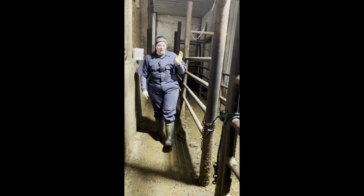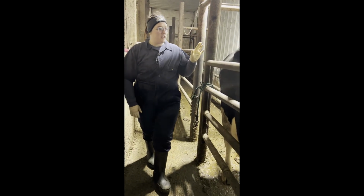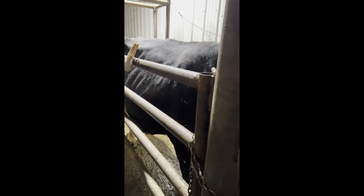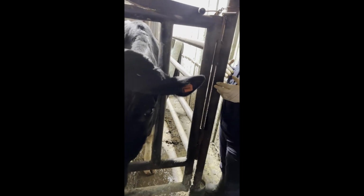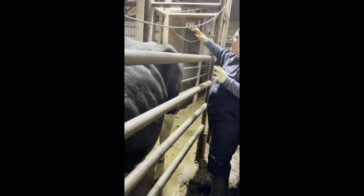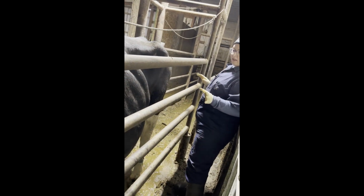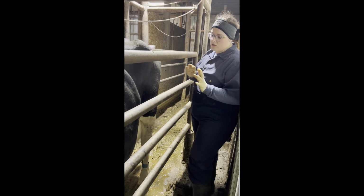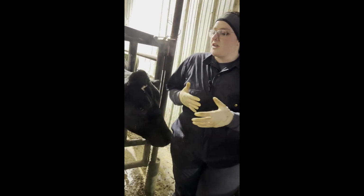So when I am either bringing the cow in the chute or just moving her up, I am always looking over her body condition, but also once I have her in here, I just do a general look over. So looking at overall fill, condition, picking up any clues early on if there's something that I should be concerned about. I'm also looking at her coat and her hair to see if it is rough or if it's nice and shiny and smooth, or if there are any signs that say if she was close to having a heat, that maybe she had hair rubbed off from a standing heat or anything like that. So I'm constantly looking, constantly examining, trying to see if there's anything out of the ordinary that I can just pick up visually before I start my physical examination of her.